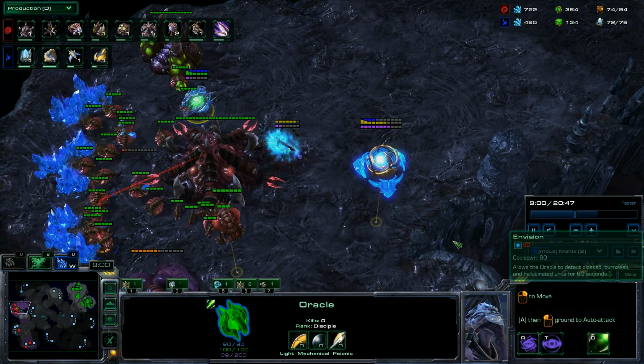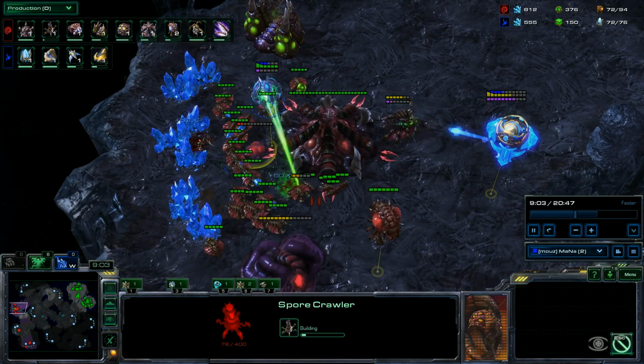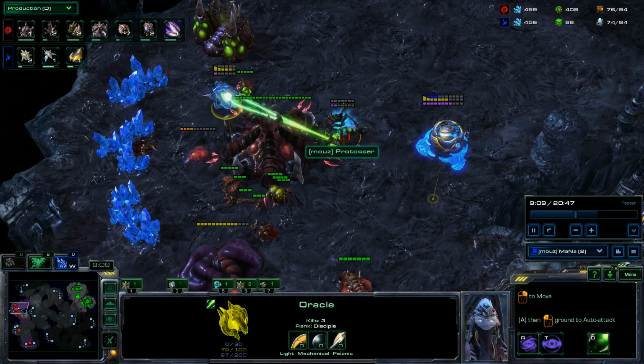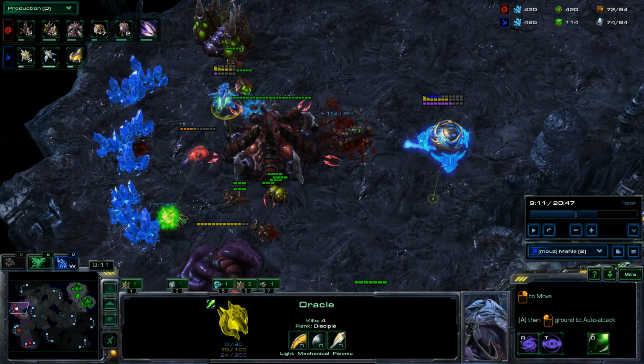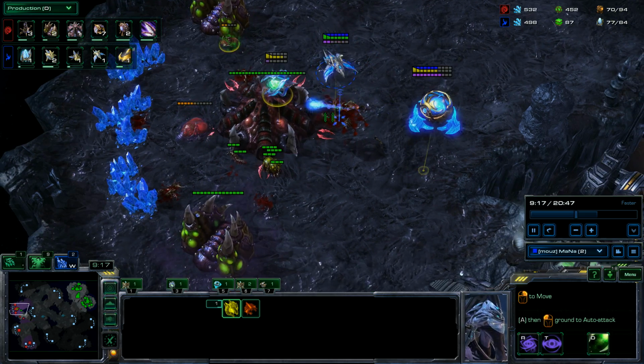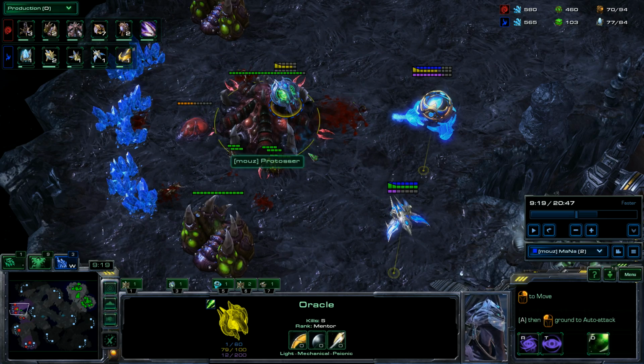And now with the Oracle using the pulsar beam, he gets 1 kill, 2 kills, 3 kills in total, and another queen. So, and 4 kills. What's that now? 6 kills in total, and a queen, 7, and 2 queens. 7 kills and 2 queens. He's run out of energy.